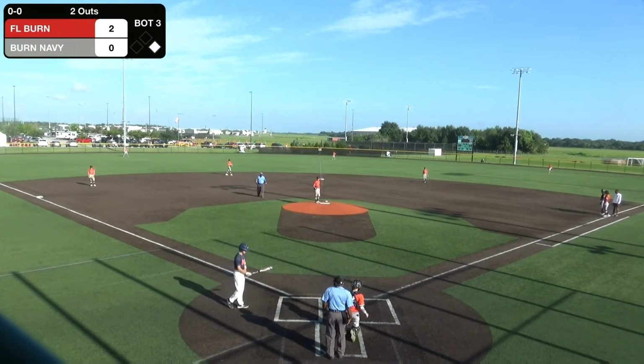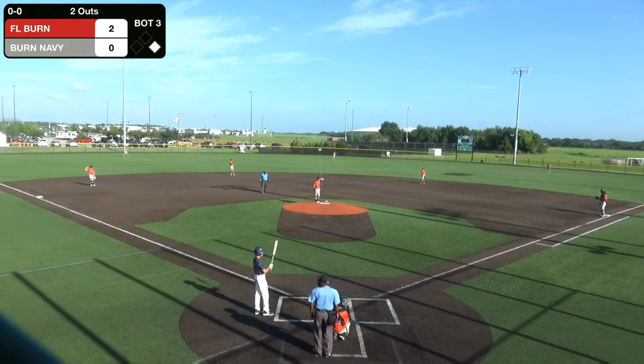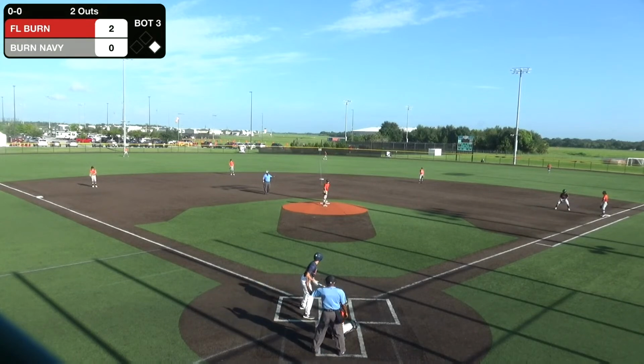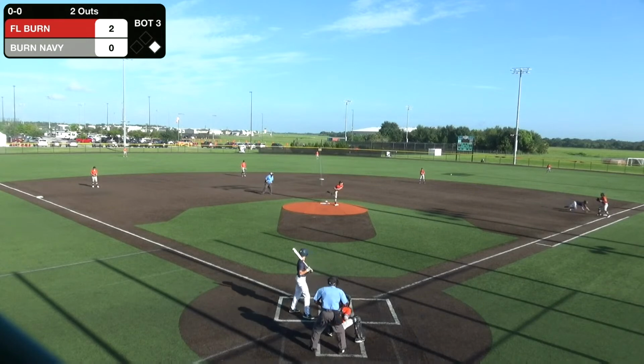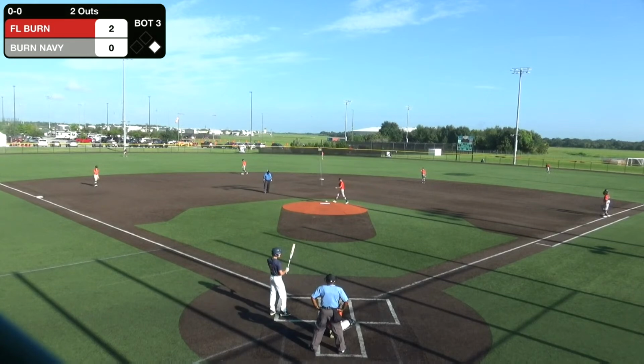So Matthew Kerrigan working here with 2 outs in the bottom of the 3rd inning in a shortened 5-inning game. I believe we're back to the top of the lineup, if I'm correct. Is this the top? Braden McKee was the guy that got hit by the pitch. And let me check here on Diamondcast to see if we've turned the lineup over here. I just remember 15 against 15, so I know he's... Yep, this is Aiden Arnett, the leadoff hitter for Burn Atlantic. 0 for 1 on the day. He struck out in his first at-bat.